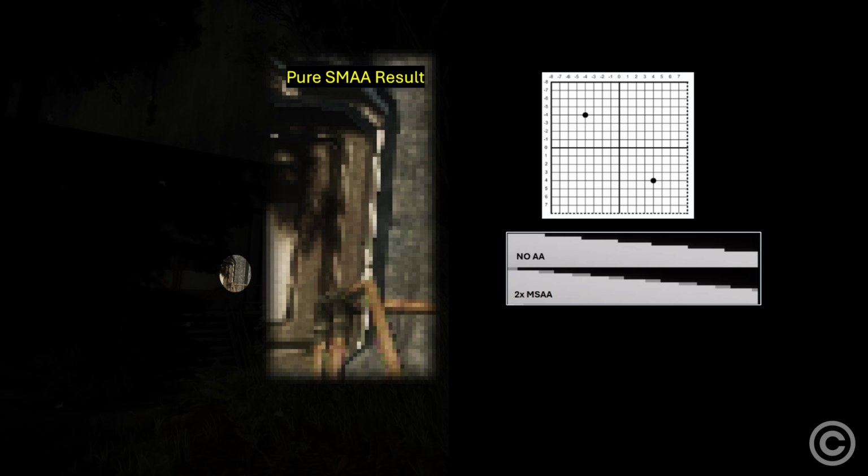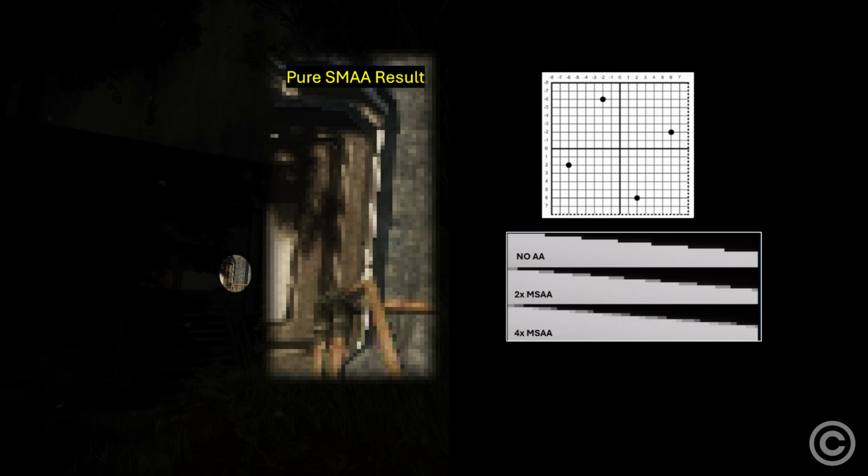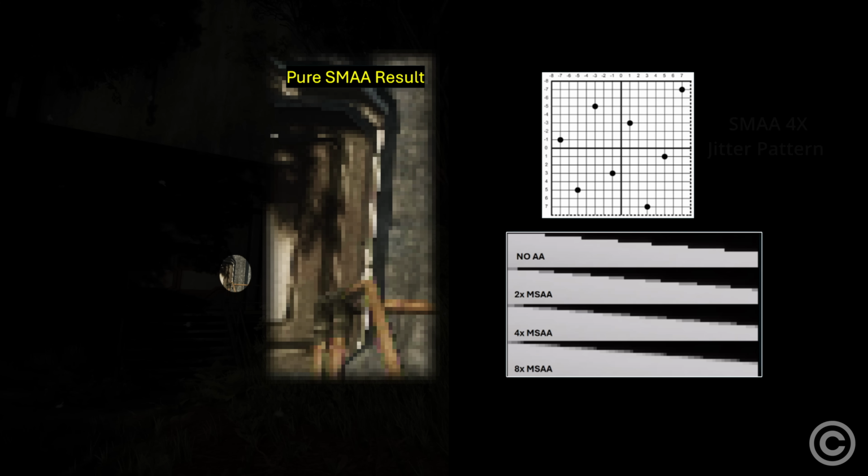This should help you understand how these gradients are formed from these increasingly more complex sample counts. In the context of SMAA 4X, it's jittering the 2x MSAA pattern to achieve a 4x MSAA-like pattern. We want that pattern because it provides sufficient density context before we encounter diminishing returns seen in higher sample counts. Because it's jittering the whole sample layout, that means when a triangle overlaps a pair of samples, the default sample location will shift in one of these areas instead of the center.